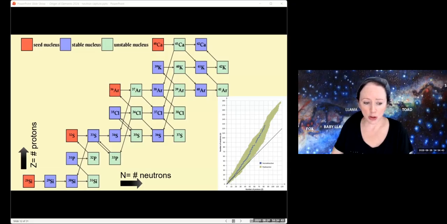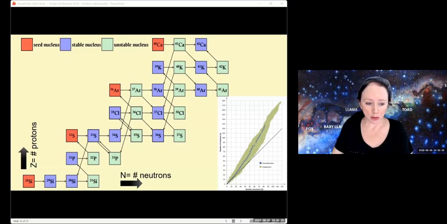So what's this atom going to do? It's going to beta decay. So now what we get is that we have something that's all the way out here, and it's going to start beta decaying, and it's going to beta decay up a path in the direction of the valley of stability. So now we can see the fundamental difference between the two processes. The S process stays relatively close to the valley of stability because beta decay can occur between neutron captures. The R process races far out into neutron-rich territory because neutron capture happens much faster than beta decay. And then when the rapid neutron capture ends, those neutron-rich products decay back towards stability.